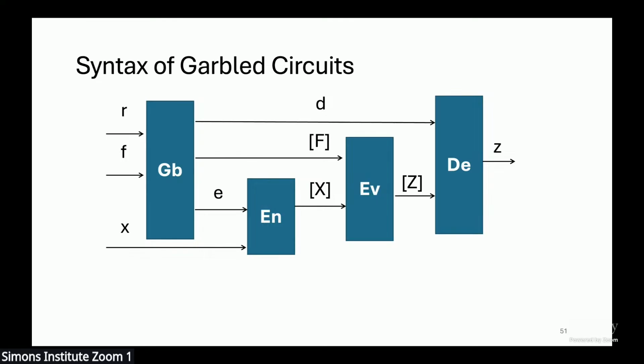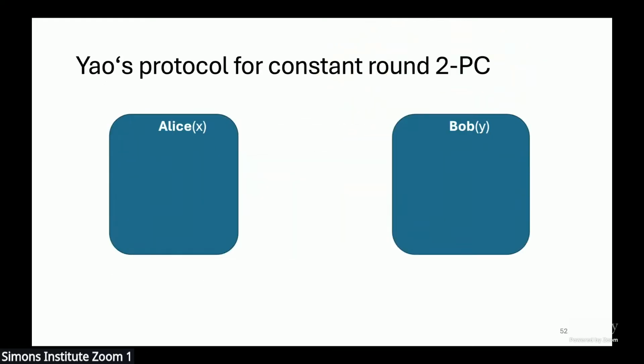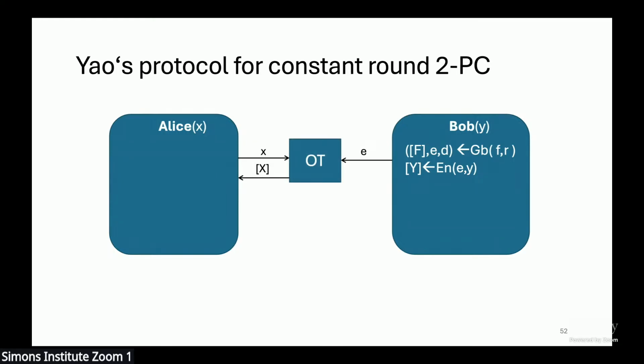Okay, so when it comes to garbled circuits, actually first, let me go very quickly through how we use these for two-party computation. So we have one party who's going to garble the circuit. This is Bob, who's the garbler. And then Alice is going to evaluate the circuit. And the first step is for Alice to learn the labels corresponding to her input, which is where oblivious transfer comes in. And then Bob will send over the garbled circuit together with his garbled input labels, which allows Alice to evaluate this and obtain the garbled output, and then decode the result of the function using the decoding information.